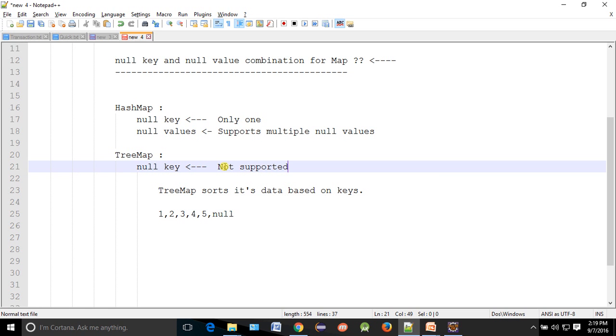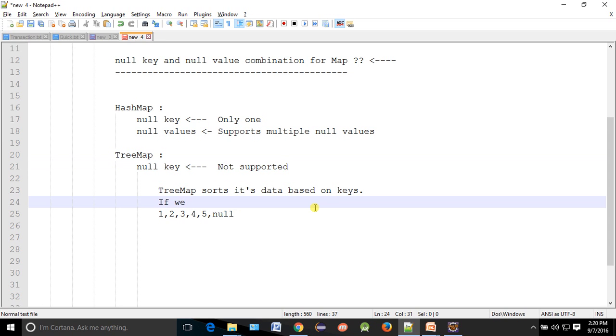And if somebody asks why it is not supported, because tree map sorts its data based on keys, and if we have the key as null, we cannot sort it, we cannot compare.